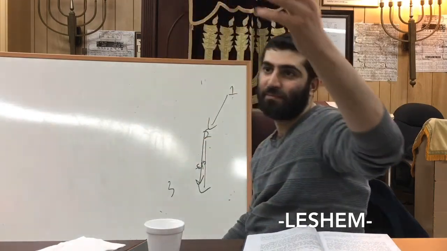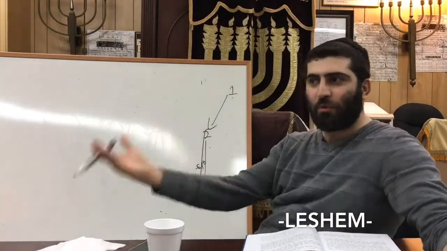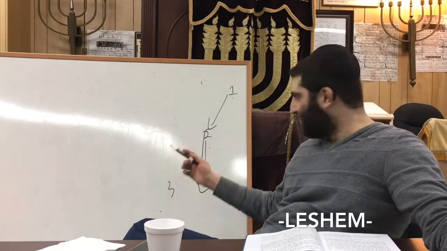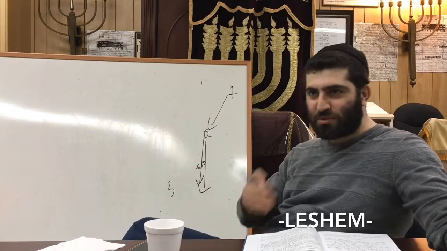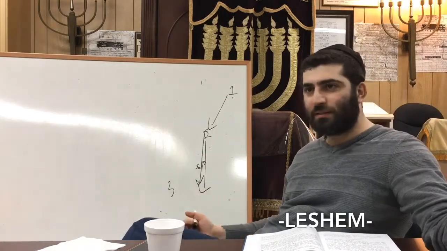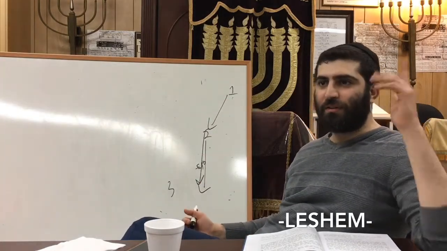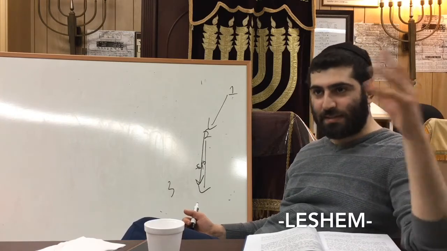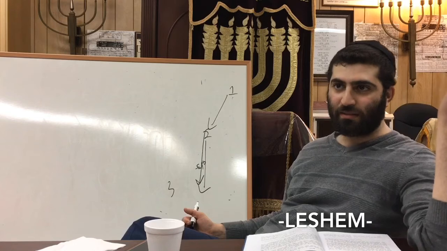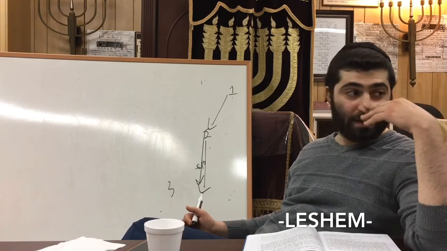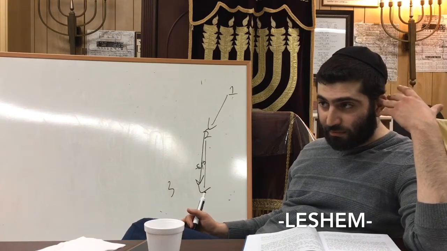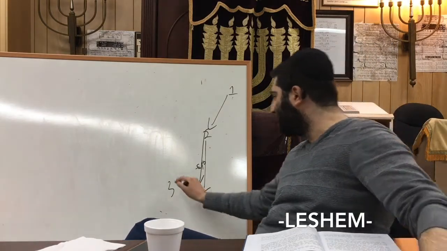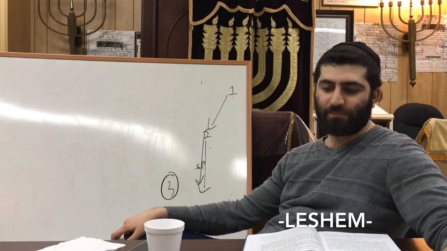The chotem. It's hitlabshut hamochin, like we're going to learn later on. Za gets his shefa from Ima. It's basically saying the chotem, it's such a high place, we can't talk like that. I'm telling you that the ozen is Ima. The chotem is Za. Za gets its neshama from Ima. Chotem gets its neshama from the ozen. From the ozen. Until where? Until it ends. Where does it end? Shibolet hazakan. Okay?